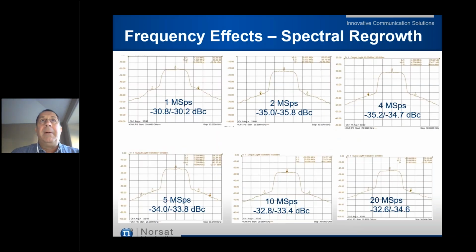Similarly with spectral regrowth, it's not identical, but you can still see the same trend. In this case, we've done spectral regrowth at the same output power for different symbol rates from 1 to 20 megasymbols. You see that 2, 4, 5 are pretty consistent. At 10 megasymbols, we're off a couple of dB, slightly worse. Similarly at 20 megasymbols, we're a little bit worse, and 1 megasymbol as well is quite a bit worse. This particular example meets the requirements of 30 megasymbols per second everywhere, but you can see that it works a little bit better in that medium carrier range of 2 to 5 megasymbols.